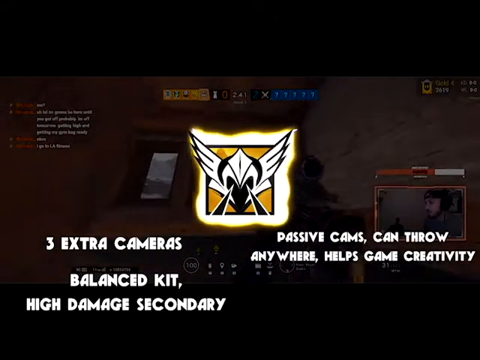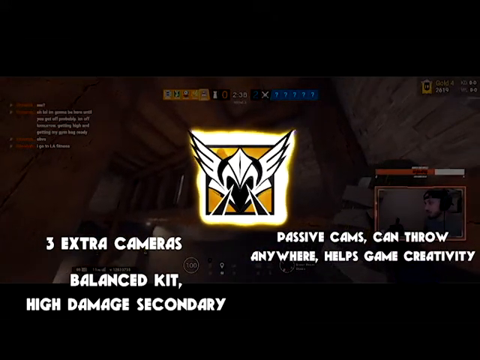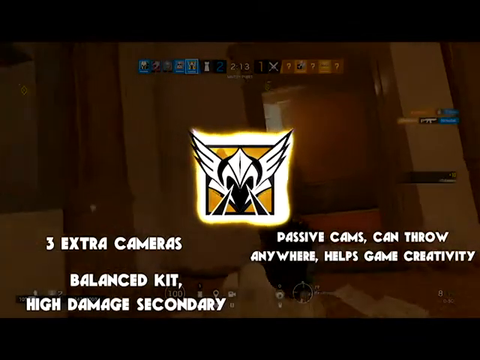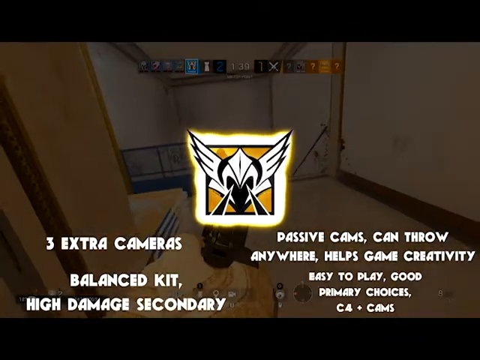Valkyrie only has 1 secondary pistol, but that being said, it is the Desert Eagle. This Desert Eagle is just a standard Desert Eagle. It doesn't have anything too crazy. You can attach a silencer to it as well as a muzzle brake, and she's also just a very flexible operator with both her shotgun and her MPX.